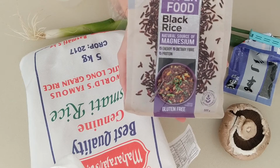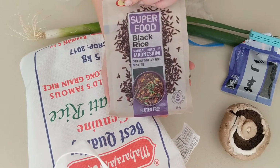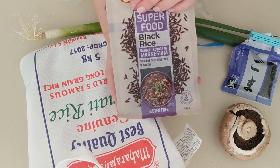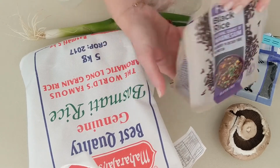I've done variations of congee with brown rice. You can do whatever you want, basically, but I don't have any brown rice here, otherwise I would cook brown rice. So we're using white rice.